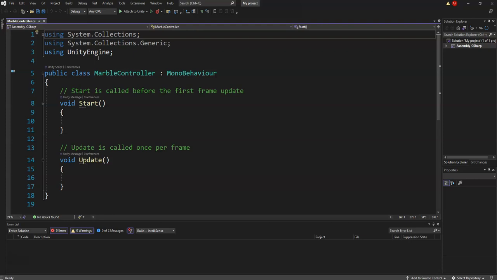The other thing to make sure is that the MarbleController here, its name, matches up with this class name here, MarbleController. If these two are different, the script will not work. And this is a very common issue. Students forget to name it. And so this says NewBehaviourScript. Then they change it in Unity. It changes here, but it does not get changed here. So just make sure that those two match up. And of course, it is case sensitive.